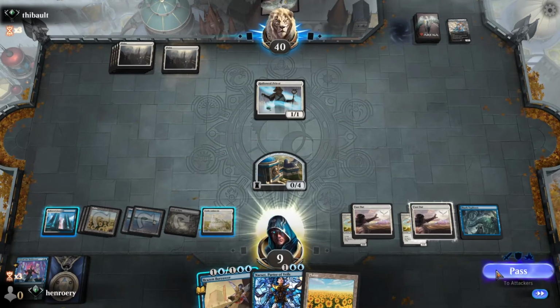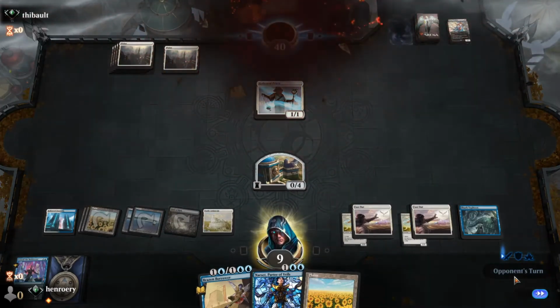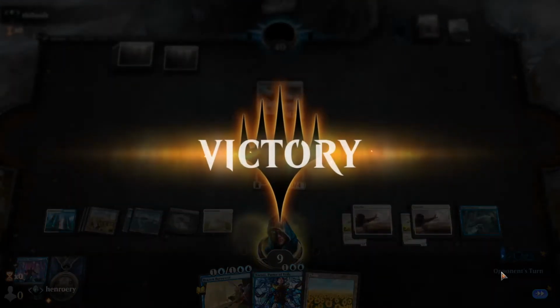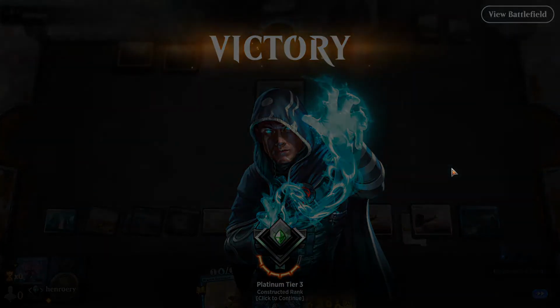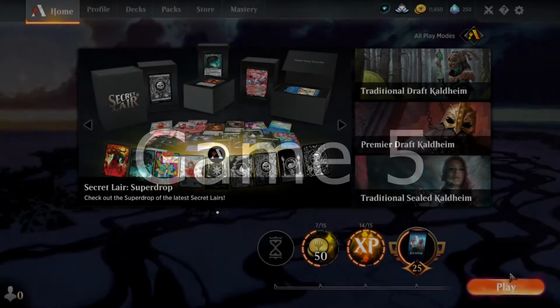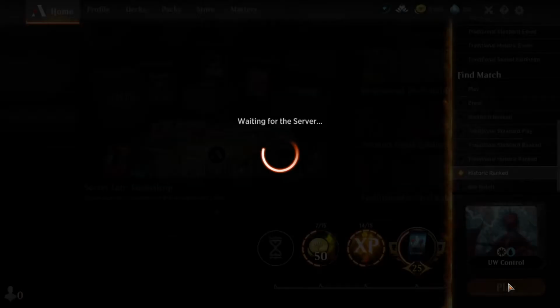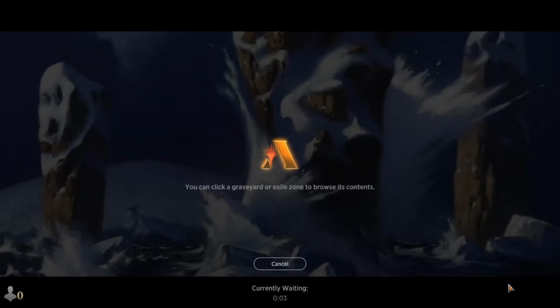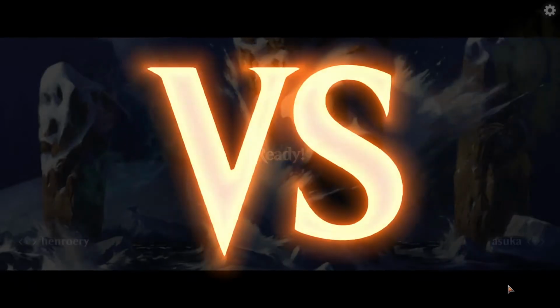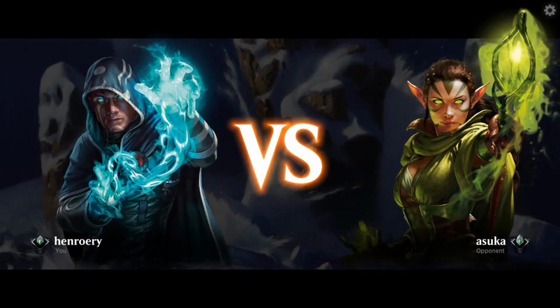Now we have a way to kill our opponent, and yep, I think he figured that out. Decided to end the game. Alright, that was a nice one. So let's play our last game for today. So what's the last deck going to be?